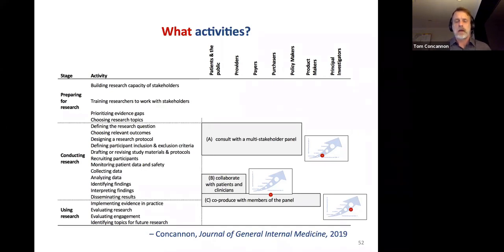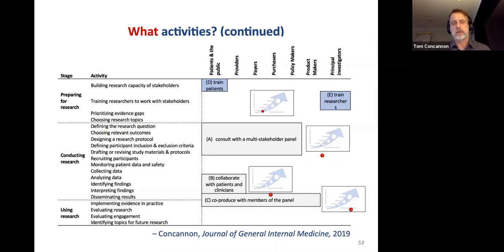And again, I ask audiences to comment on what's missing here, and I'll go straight to the punchline. What's missing is there was no work in this study to prepare stakeholders and researchers to work together. And so this group went back to the drawing board and added 2. As they sketched this out, they saw this gap. And before they submitted their grant, this is hypothetical, of course, they went back to the drawing board and decided to sketch in a training program so that patients could be fully ready when the study got up and running to be effective members of the engagement team. And then train researchers so that they become fully ready to work with stakeholders and really understand the different needs of different stakeholder groups.